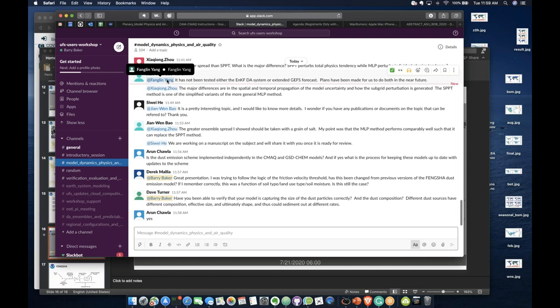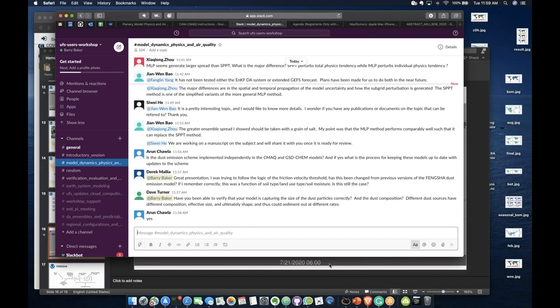So, yes, it's actually a function of essentially the ratio between the boundary layer U star and essentially what would be just above the surface. So they call this the drag partition. So how does the boundary layer turbulence scale to the actual turbulence just above the soil? And then a function of the soil moisture. But we don't base it on land use type in GEF's aerosol. We base it on soil type.